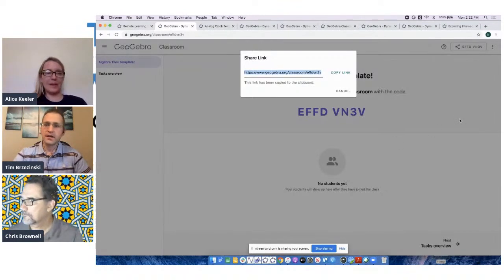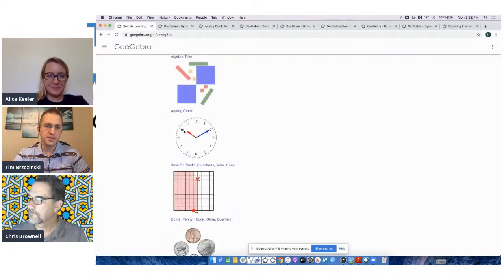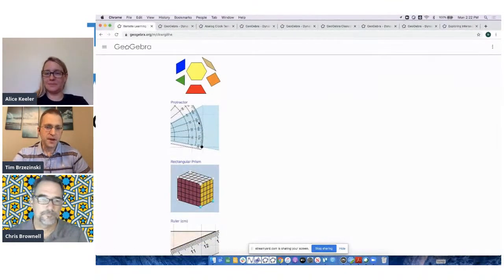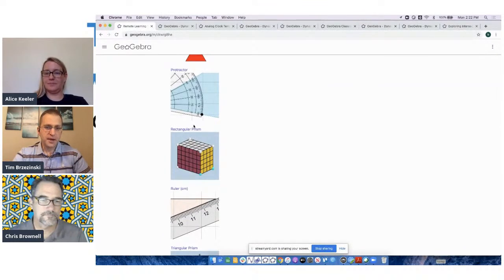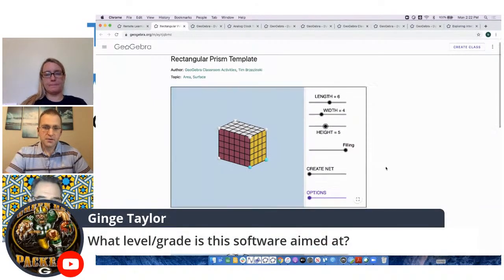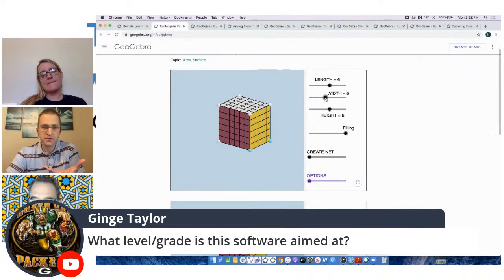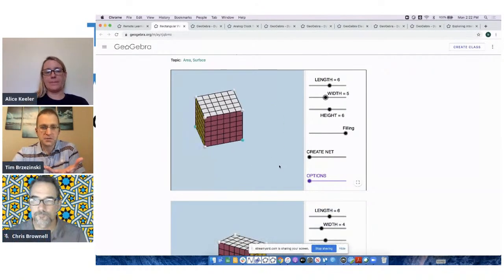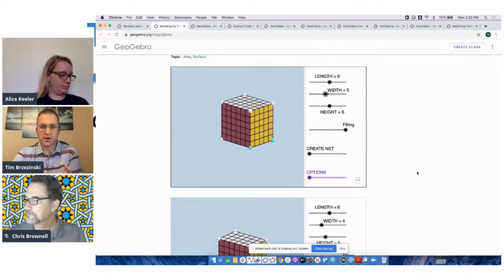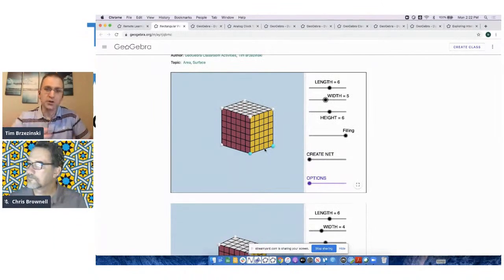So, yeah, again, all we're doing is finding activities that exist. These are just blank manipulatives, blank templates, like protractors. Let's say you might want a rectangular prism when you start talking about surface area. You as a teacher may think, okay, this is just a manipulative that I can modify as is in a virtual remote setting. Now, you as a teacher would think, what critical thinking questions would I want to ask my students and have them use this manipulative to help them learn what they need to learn, if you will.